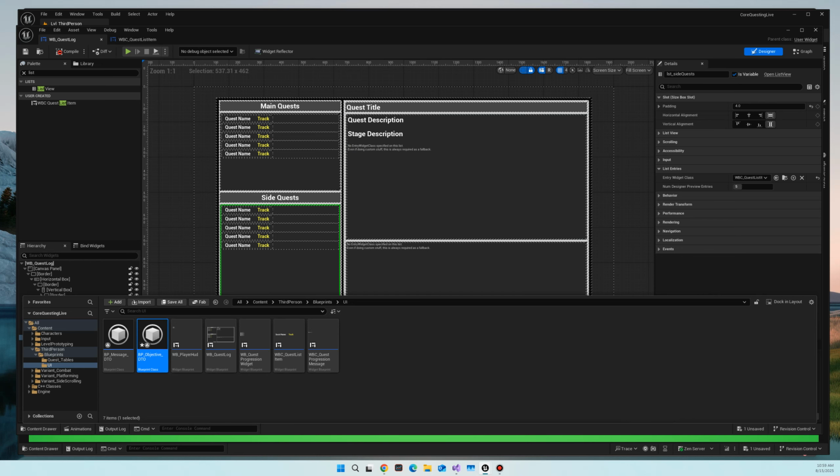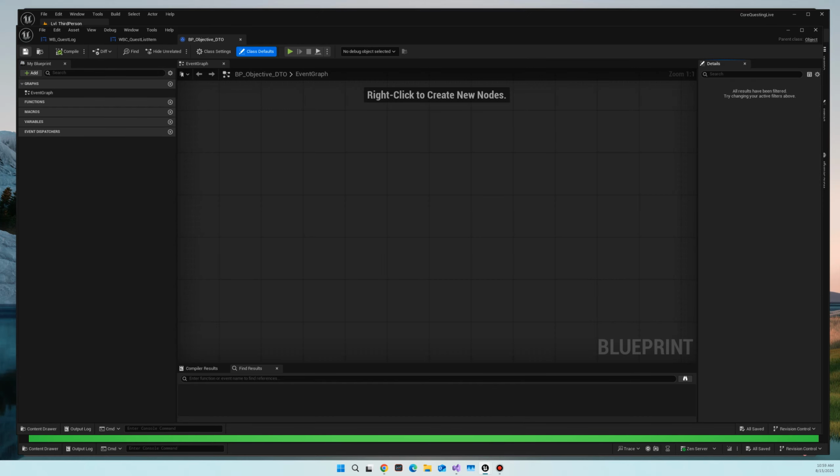This is my data transfer object for this. I'm going to hit save. This allows me to move some structured data for the quest objective and the quest objective history information so that we can use this as needed.